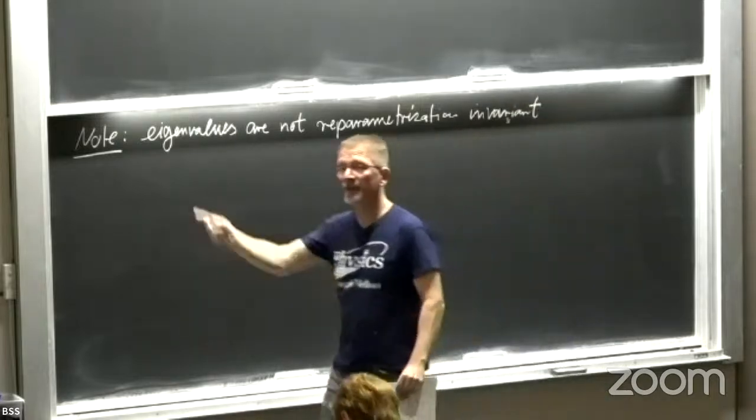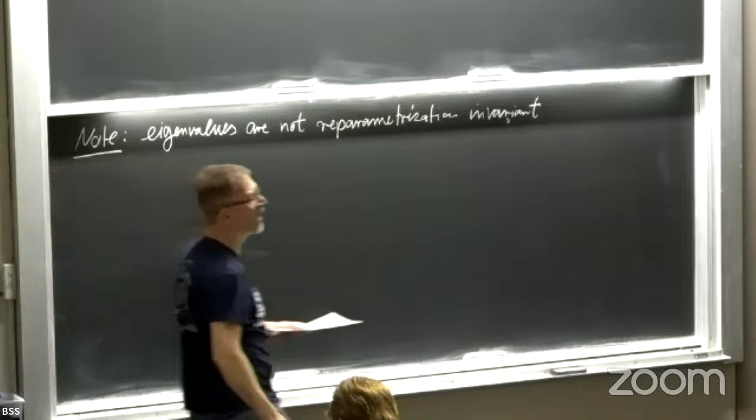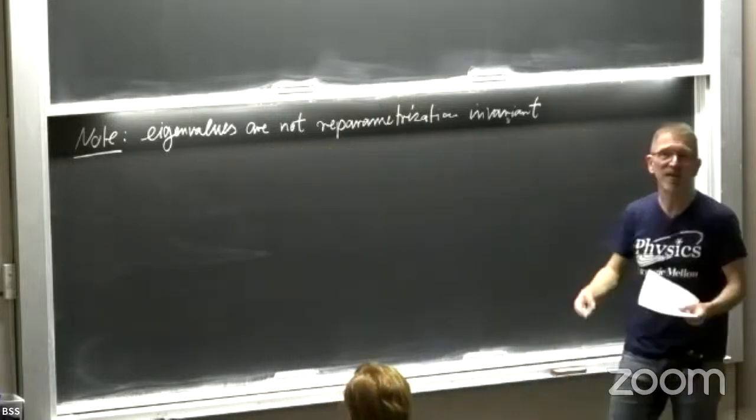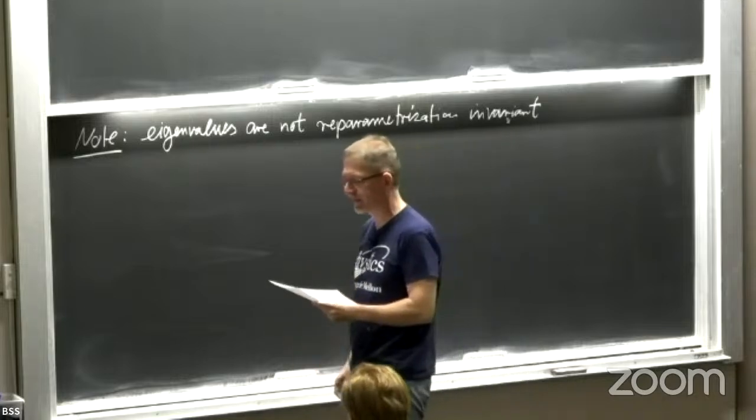Well, proof: in this case, we had eigenvalues 1 and minus 1. If I take my surface and I rotate it by 90 degrees, then the 1 eigenvalue becomes minus 1 and the minus 1 becomes plus 1. So they swap place. So they change. So that's not a good idea to use individual eigenvalues as if they have physical meaning, because they still depend on your choice of axis. Swap coordinates, swap the eigenvalues.